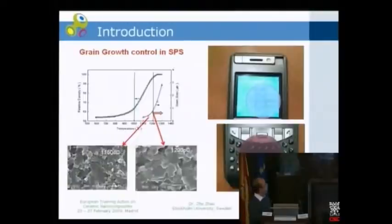Basically, you can always find people showing relative density against temperature and also grain size. You can always find that there is a demarcation temperature: above this limit you get very quick grain growth, but below that you get a very small, slow grain growth rate. Actually, this is quite similar to conventional sintering, but with the help of SPS we have the external pressure, so we can get promoted densification. Then you can limit the sintering temperature to be low enough to retain the structure.